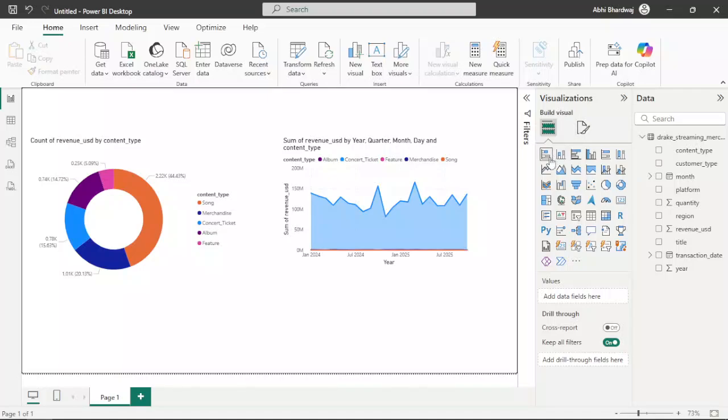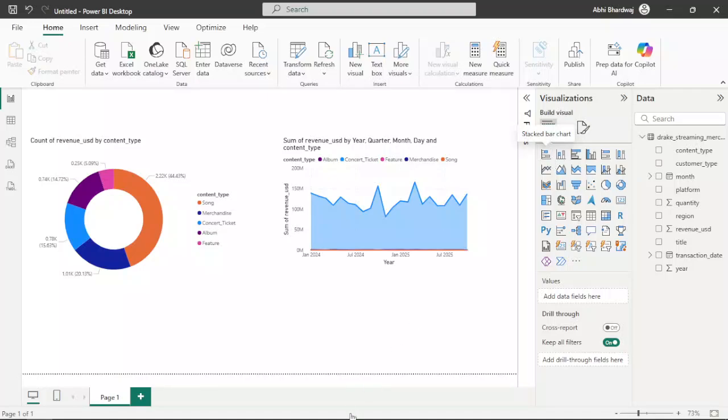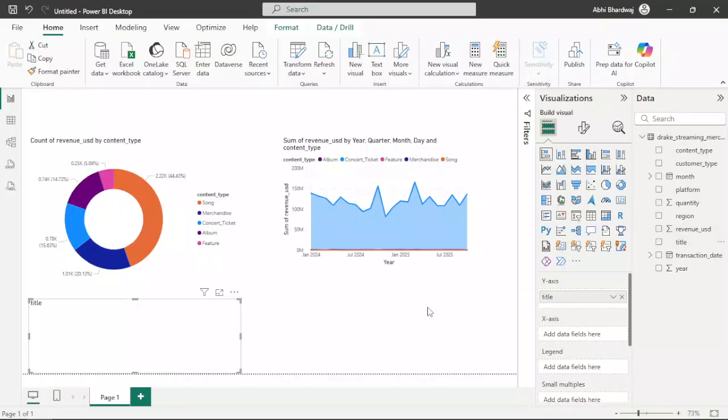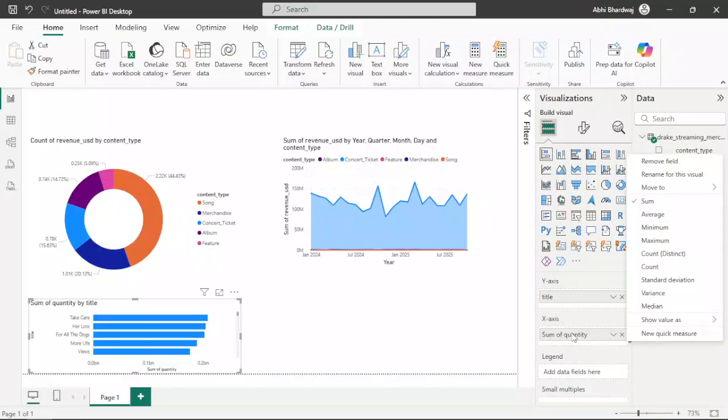So clicking on stacked bar chart. In the y-axis we are going to have the title of the song, and in the x-axis we are going to have the sum of quantity.